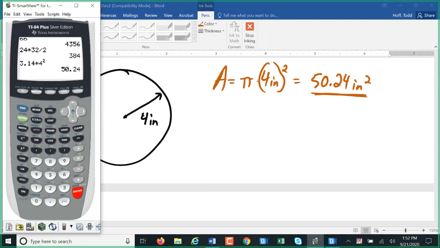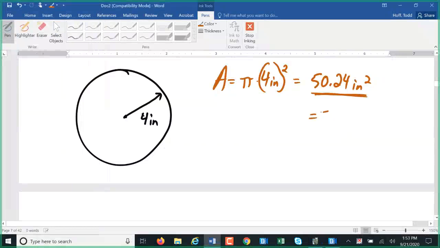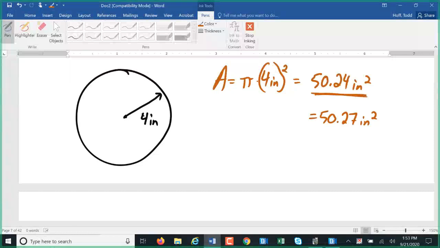However, most of your calculators have a pi key, and some of you might decide you'd rather use the pi key. That is fine. If you're going to do that, though, you're going to get a slightly larger answer. It'd actually be 50.27 when you round it. On a quiz or a test, I just want to assure you that I do the answer key both ways, and I'll accept any answer in between them. So that could be considered 50.27 square inches if you use the pi key. They're equivalent answers, it's just different rounding.